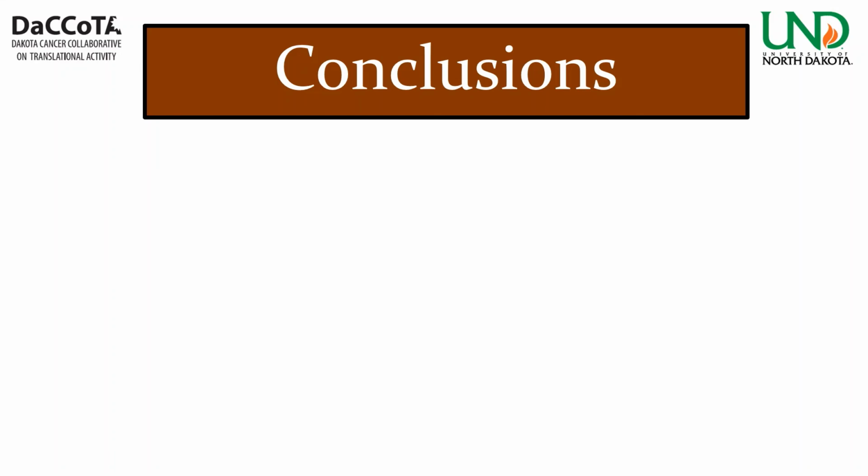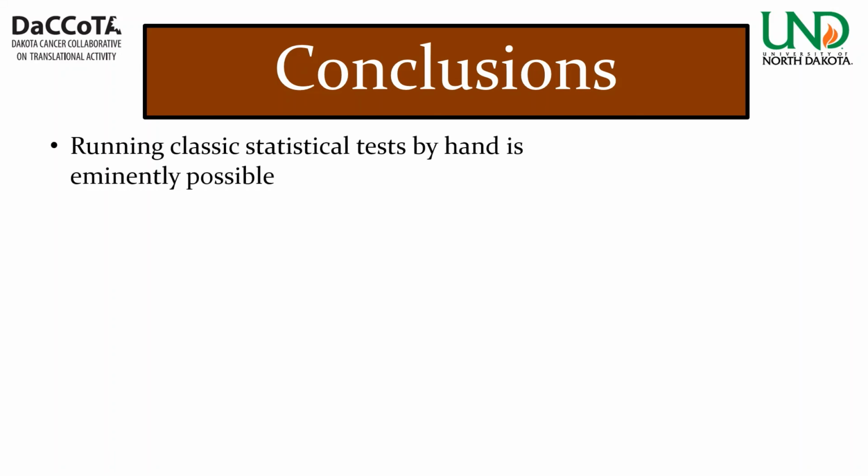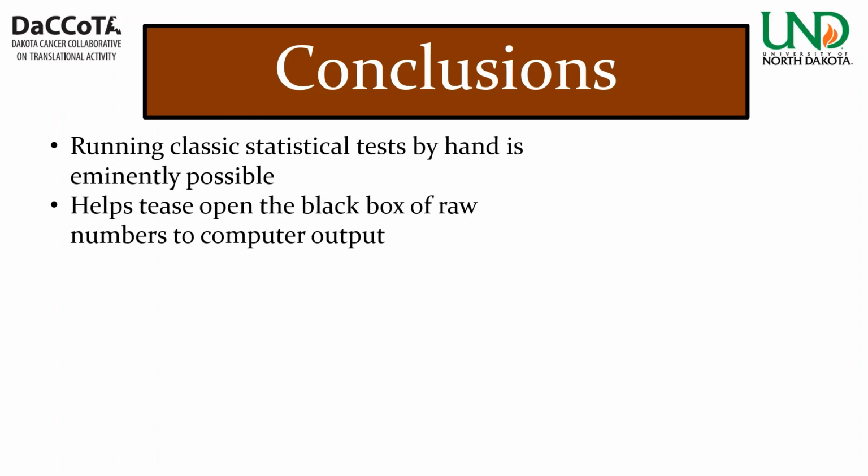So, we've come to the end of our time here. Some conclusions. I think undeniably, we can run classical statistical tests by hand, and it's possible, and well, I don't think it's fun, but it's certainly possible. And hopefully this helped you tease open the black box of taking your raw numbers, putting them into a computer, and letting the computer output a couple numbers as a result. Hopefully this helped you get it under your nails as you did it by hand, as it were.